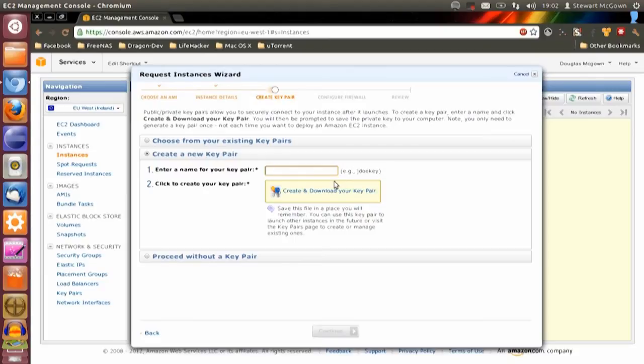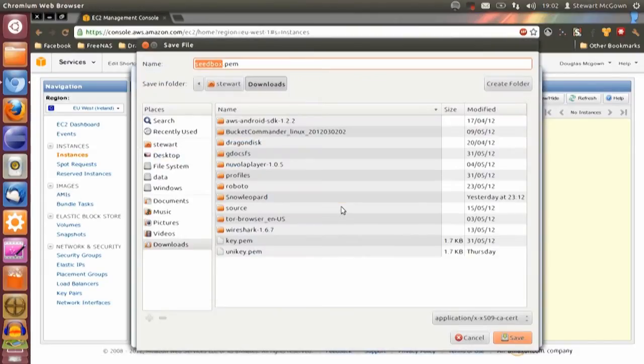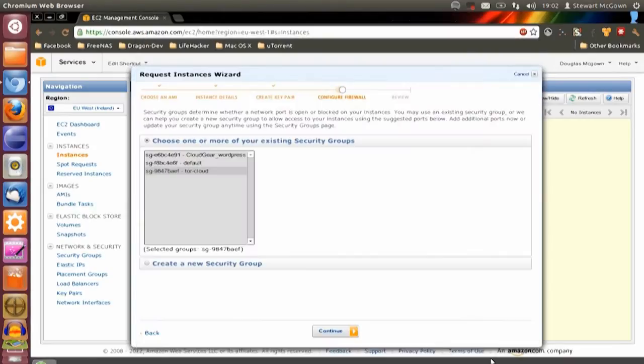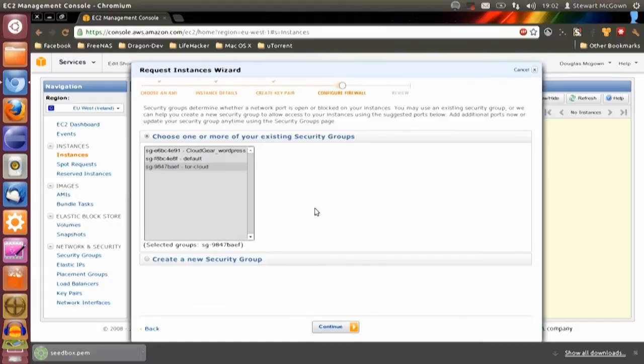Give it a name, like seed box. And then you click create and download your key pair. You want to save it somewhere you'll remember, and make sure it's saved somewhere safe.